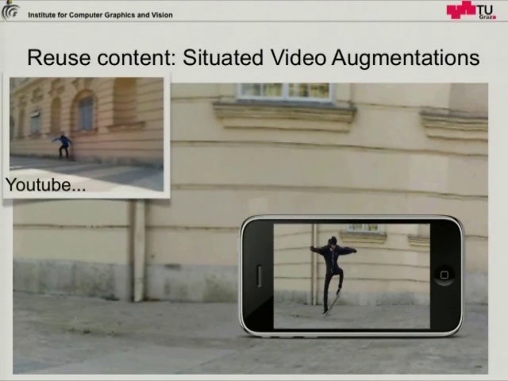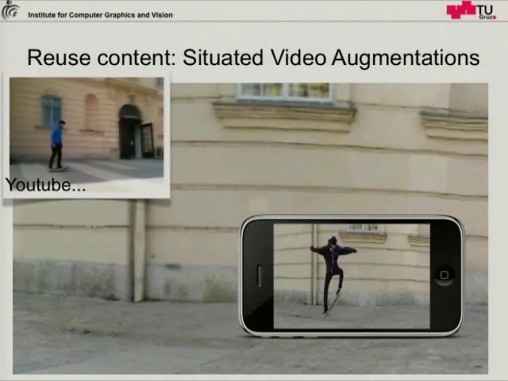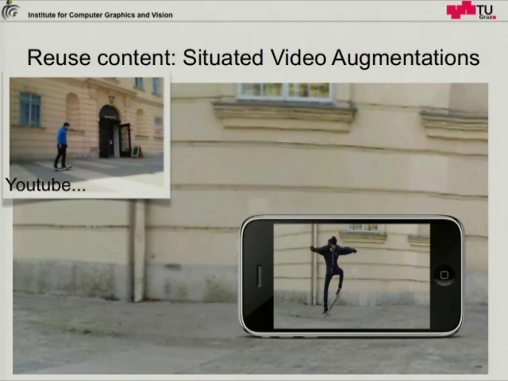So the last way of using this kind of method to add more content is trying to reuse other content. And here we looked at videos specifically. So in YouTube, you will have lots of people shooting videos, for example, of their skateboard tricks or other things that are happening in location.